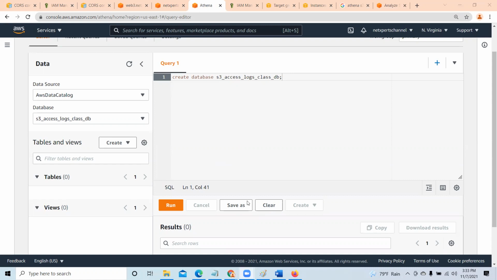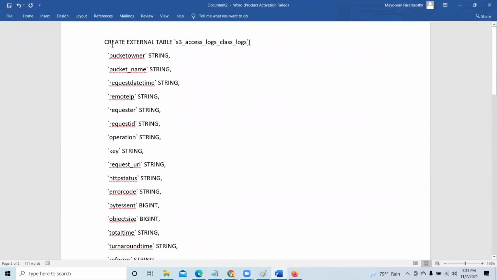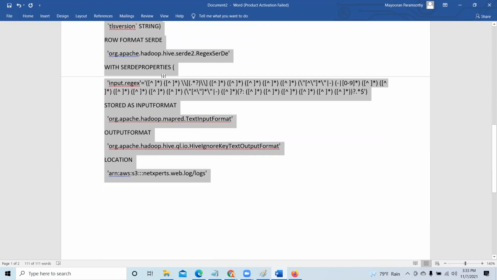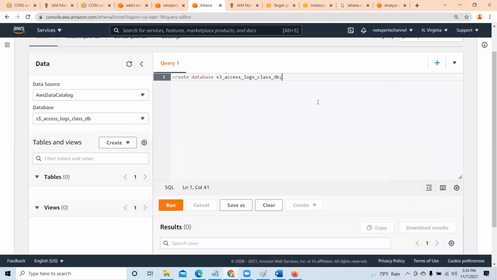Here you just copy these things and paste it. That's all, right? It's just a text format. Just copy and paste it. There's no specific format here. Just paste it. You can create the table, right?